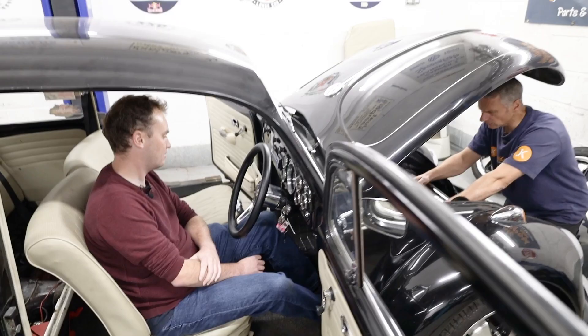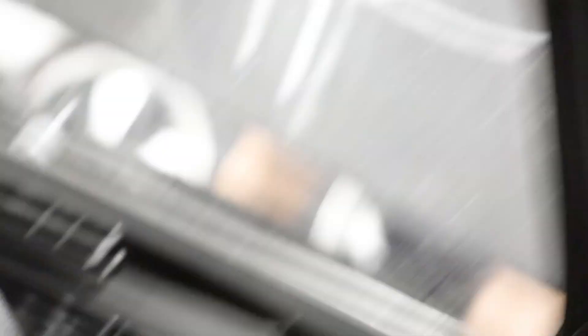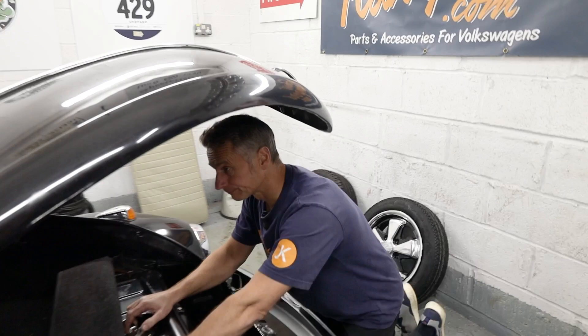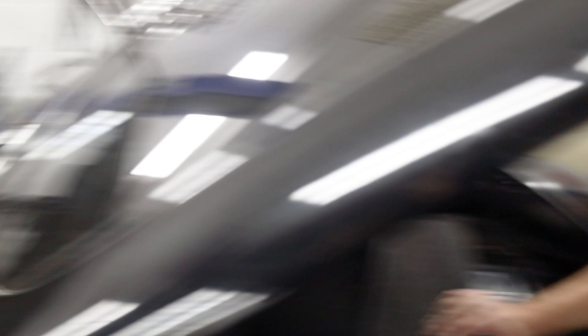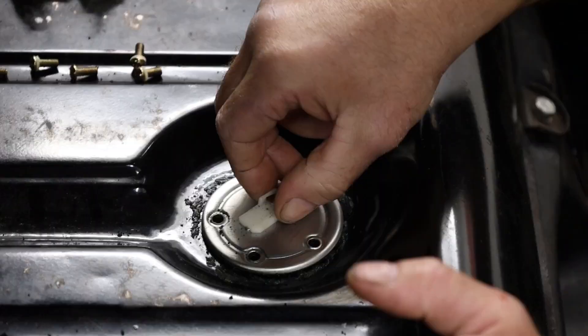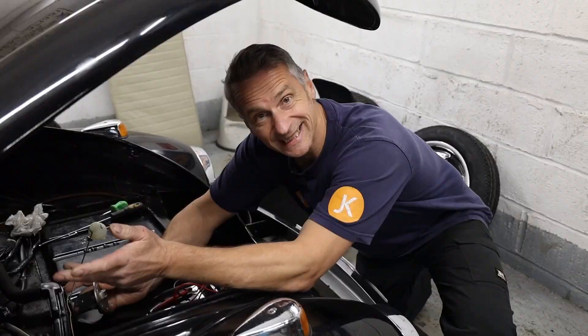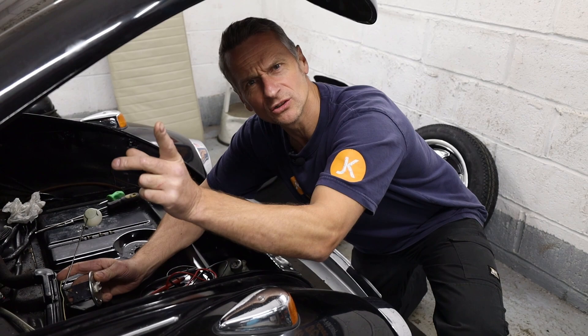So that is the maximum that gauge moves. If I take it off, it goes all the way back to zero — right on the white, which is empty. So we do need to adjust this sender unit or put another sender unit in, even though the gauge doesn't go right the way up to full. The gauge is old and it may never read full, but more importantly we need it to read the correct empty. The tank is actually full up — this gauge doesn't seem to be doing what it should do at all.